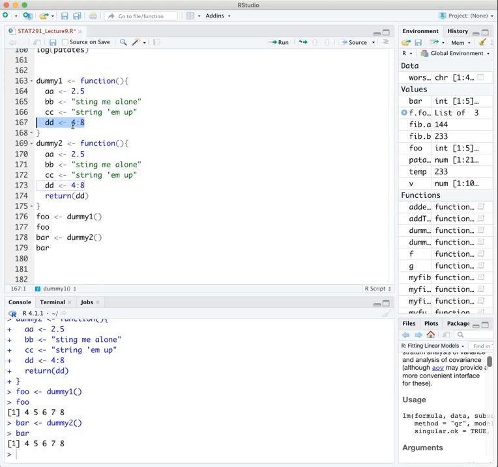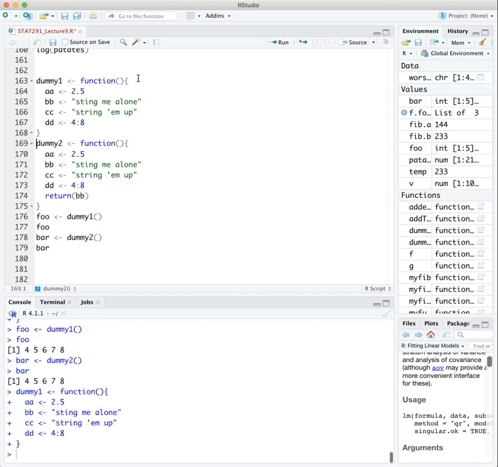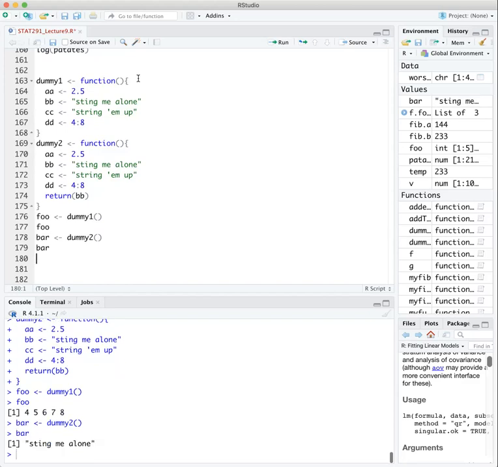That's why it is returning DD in both of them. If I say return BB in the second one, then foo and bar are different now. It depends which return you are using, and if you do not add any return statement inside your function, the last one is going to be your return in this case.